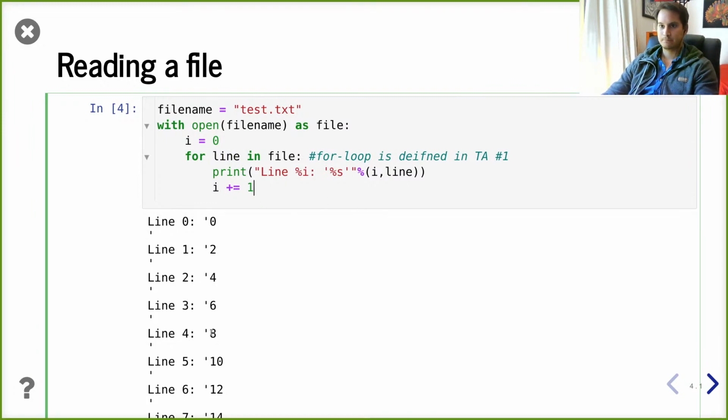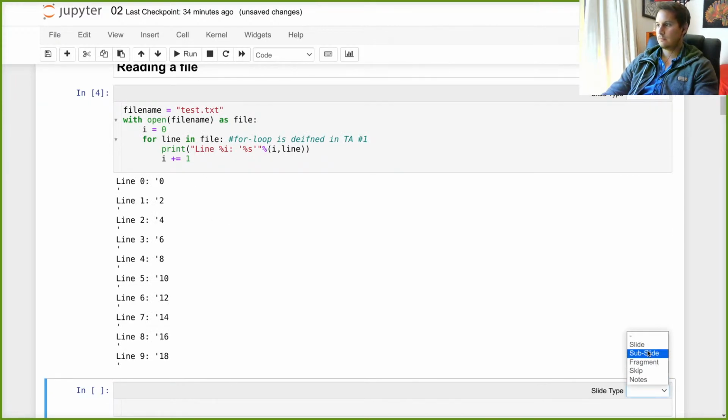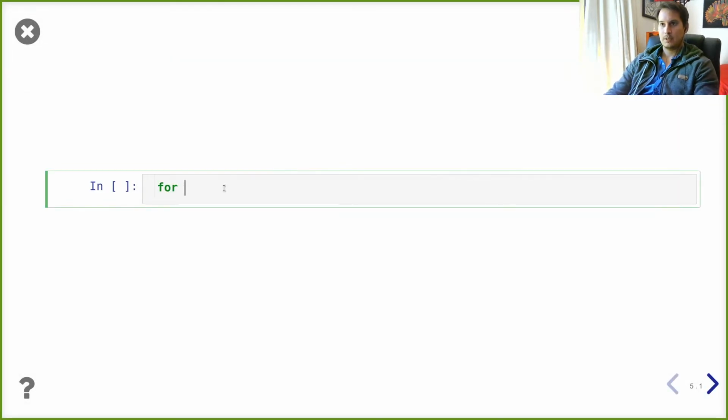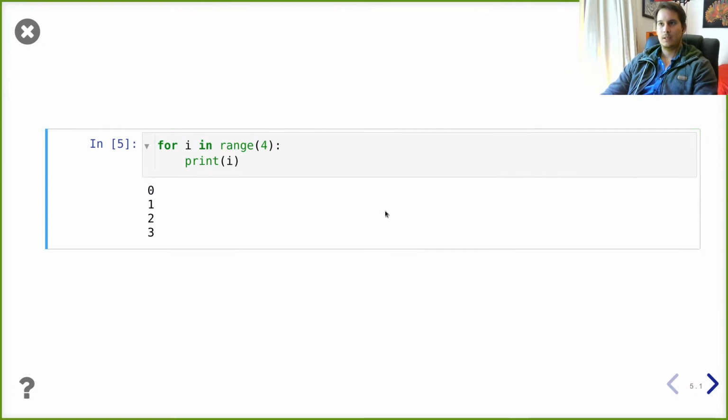For example, let's add another slide. If you have for a variable name in an object that has multiple elements, for example, the range object that we have seen in TA1, for example, from range 4, and we print the elements, we can see that the printed elements are 0, 1, 2, and 3.